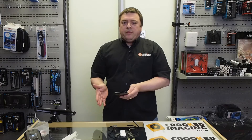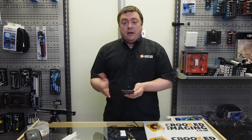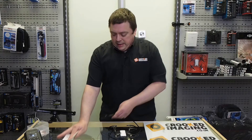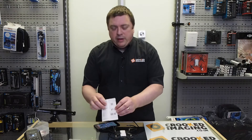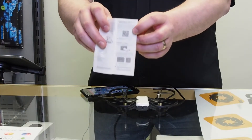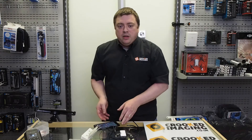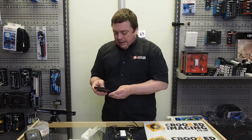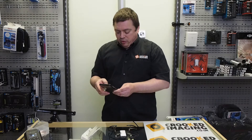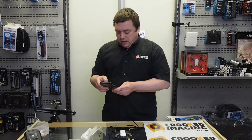If you've got an Android device, you'll need to go to the Play Store to download the app — very similar process. The other way is in the booklet that comes with the drone. The quick start guide gives you a QR code, and you can scan that in and it will take you to the RISE website, which will recognize what device you have and take you to the correct app store. That's the route I'm going to take because it's probably the most risk-free way to get the right app.